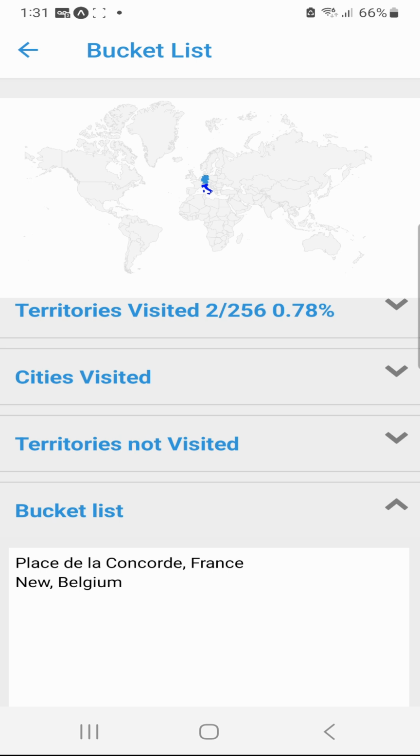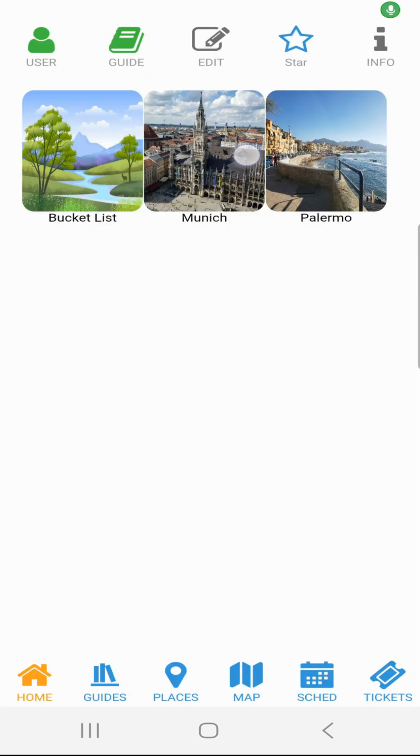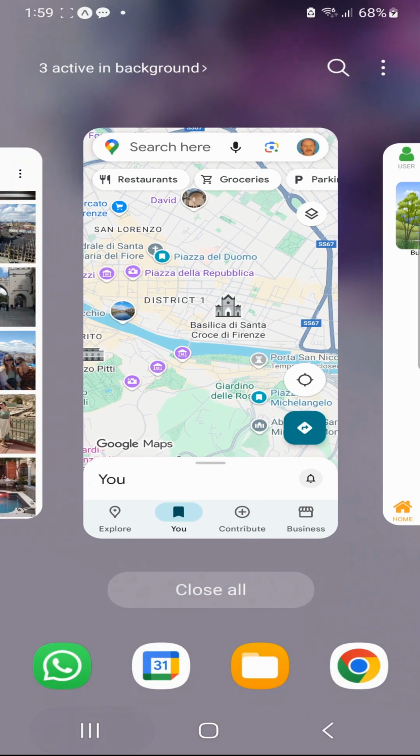Now, notice the one that we added with the point of interest, because it's a point of interest, it knows exactly what place that is. The other one, we just clicked somewhere on the map, it doesn't know, but you can go in and edit it or enter it differently. Now, another way to add places is by exporting a Google Place List. Let's show you what that looks like.